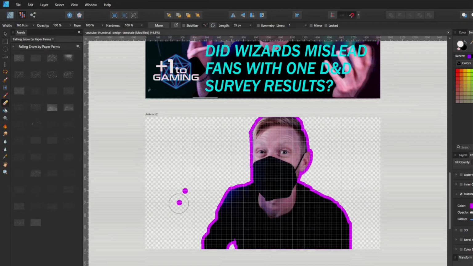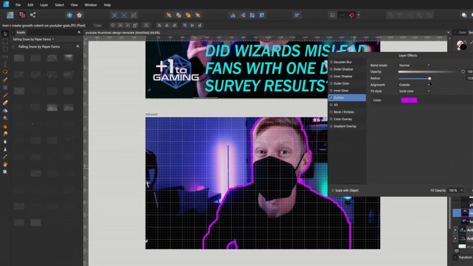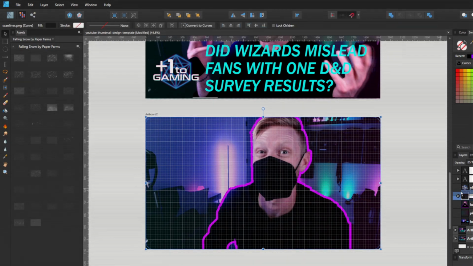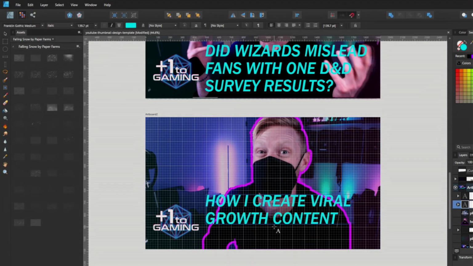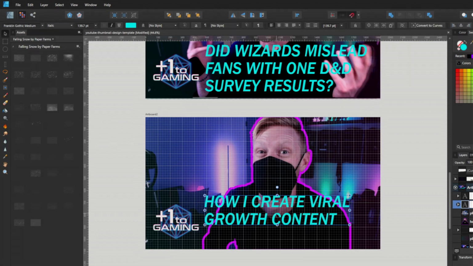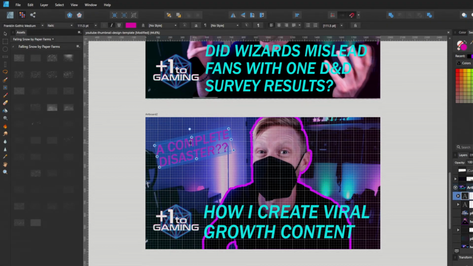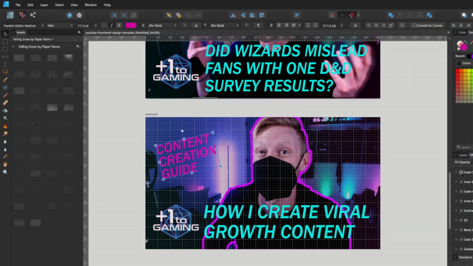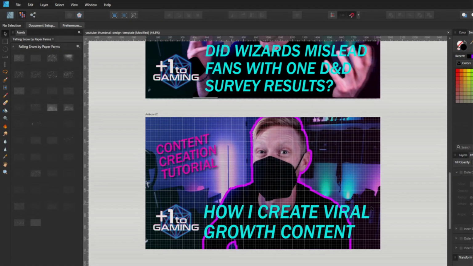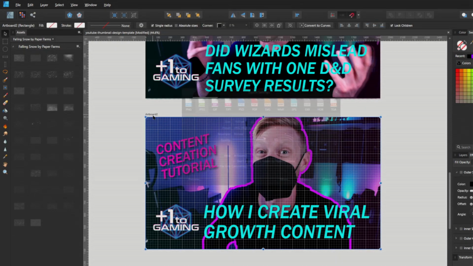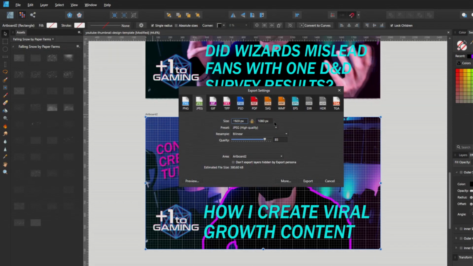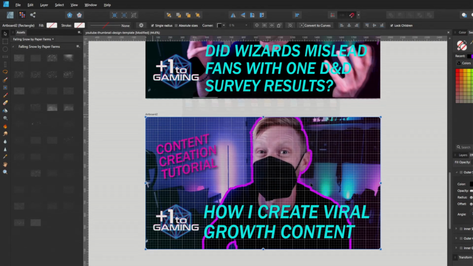So next, pop in your image. If you're able, try to separate yourself from the background. There's a bunch of ways to do this. You can outline yourself, you can mask yourself, find out what works for you and your visual style. It's also a great idea to include your logo in this thumbnail if you have one. Next, write out your headline in a bold, eye-catching font that's easy to read. Position it somewhere where it looks nice. You can't go wrong with the rule of thirds. Then export your image and upload it to YouTube. The best image size for thumbnails is 1920 by 1080.